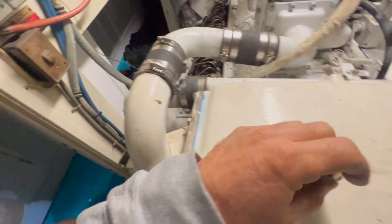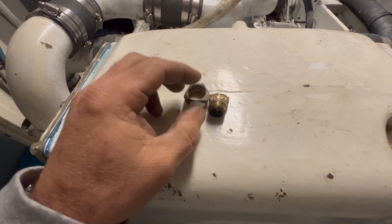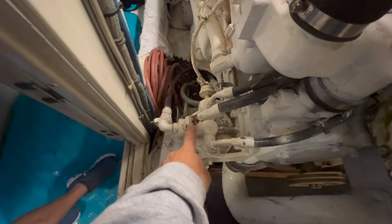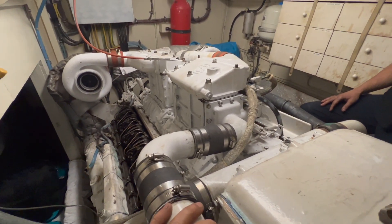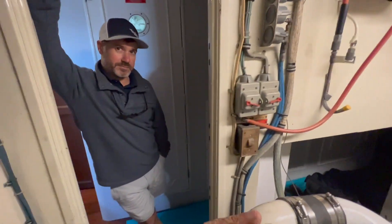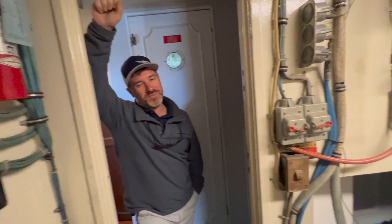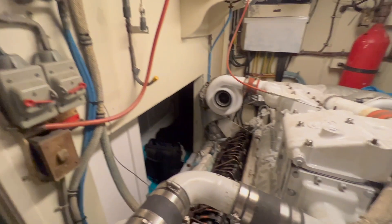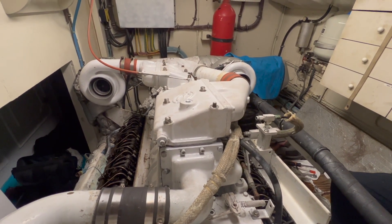The biggest problem today was a ferrule fitting - it's like non-existent in the world. This is the line that goes up to our fuel pump from the fuel filter housing, which then flows through the whole system. One nice thing about a Detroit: you can run it out of fuel and start it pretty easy because you can just prime it. That fitting cracked somehow, so I ripped one off the other engine and we've got one on order arriving Friday for about five dollars, though fifty dollars worth of freight. We stole it from the other engine so we're all set and we're going to start turning this thing over and see if we can make her go.